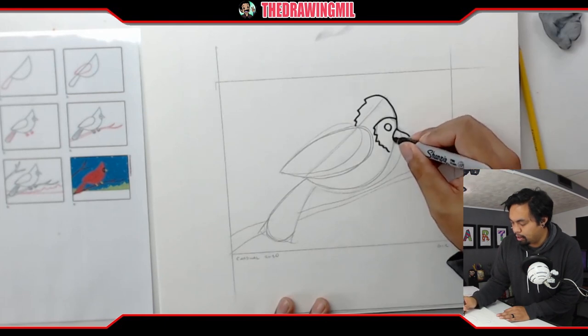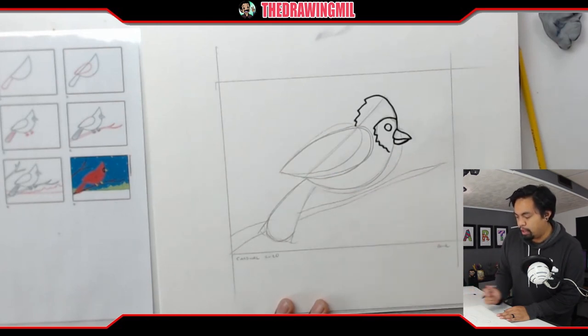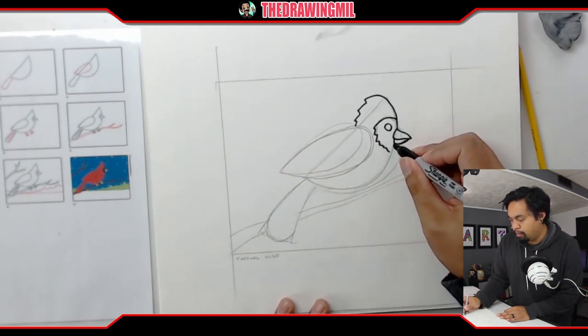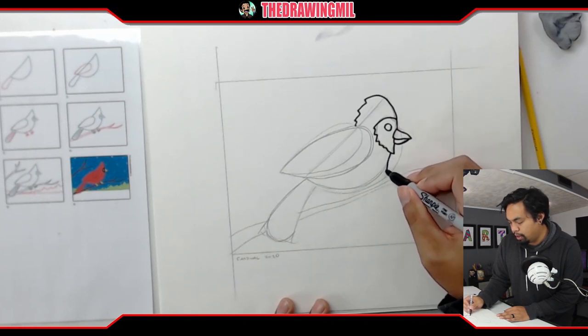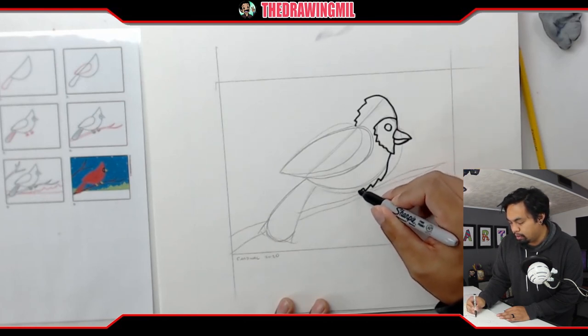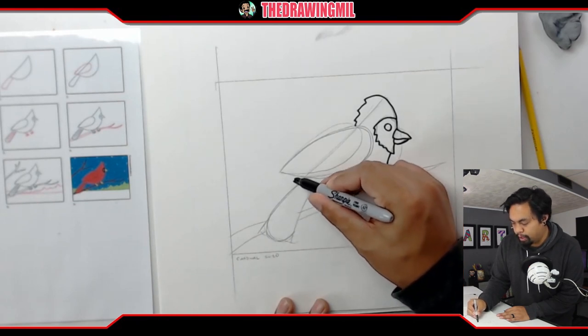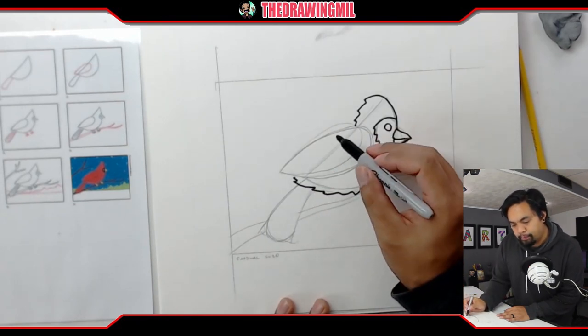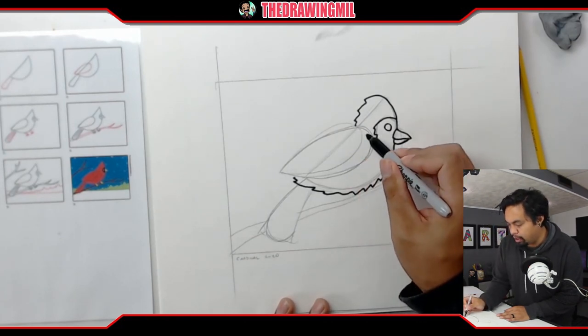Now for the beak, I'm gonna make a two-part beak, so maybe make it look like this, and then the bottom part of the beak. So instead of having it just one shape, I'm gonna do two shapes right there. Alright, the bottom part, I think I'm going to go like this. And then make his belly go out a little bit. Zigzag down a little bit. And then kind of go back towards his butt. There you go.